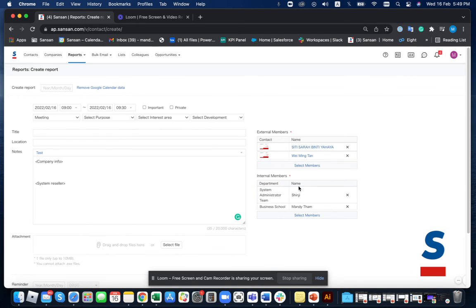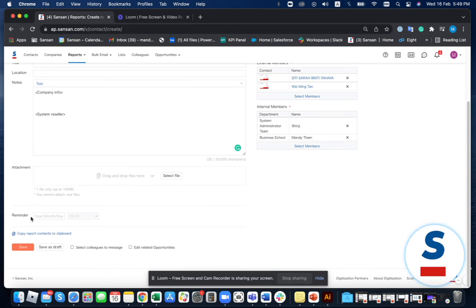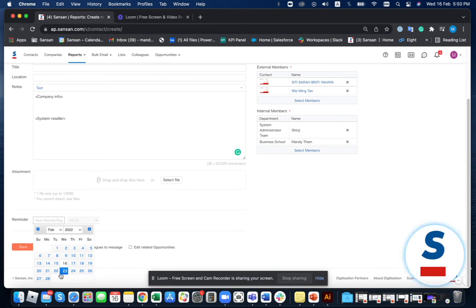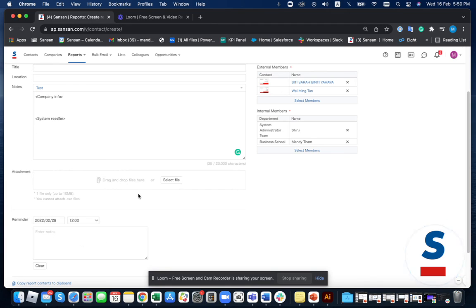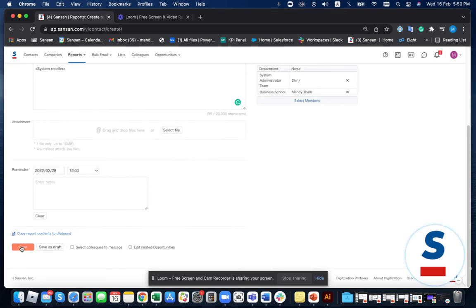All right, so once all this information has been input, for example, if this is more for a salesperson who is always on the go, and this is a new business, and we need to follow up 2 weeks later with these particular stakeholders on the outcome and the status, you can set a reminder for yourself 2 weeks later to get the system to notify you that you need to follow up with these stakeholders pertaining to this message. Okay, and then you can click on save.